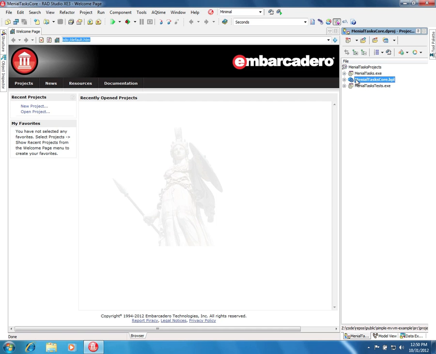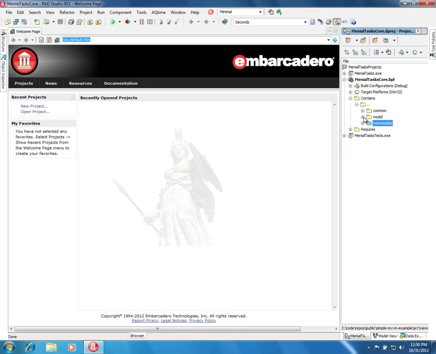First, let's look at this guy. This is a package. You don't have to use packages in MVVM, but in this case, I'll explain later why I'm doing it. But in this package, I have all of my model and my view models. Okay, so this is all of the non-view code in my application.